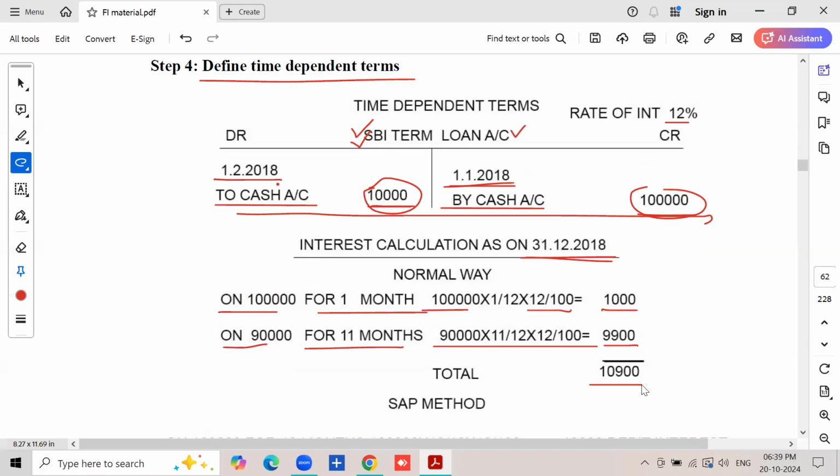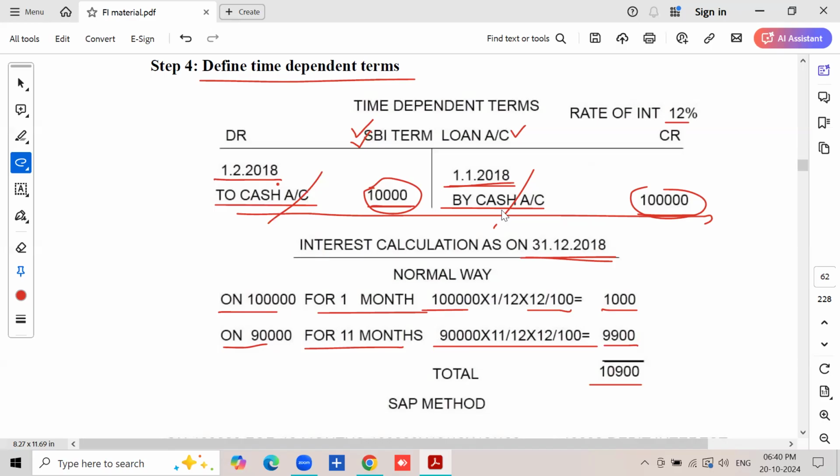But in SAP, the system calculates interest in a different way. Here, SAP system calculates interest on the credit items and debit items separately, and the net interest is posted. Why? I will tell you. Here, the term loan account is just similar to bank account.